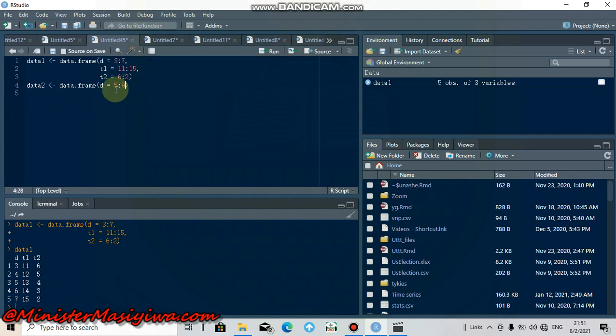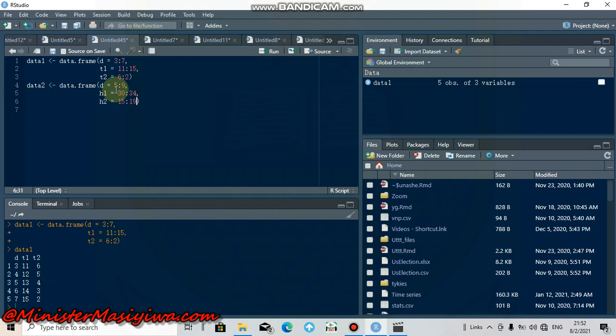And we say H1, humidity 1, from 30, let me say 34. Then humidity 2, that is humidity in Bulawayo, 15 to 19.